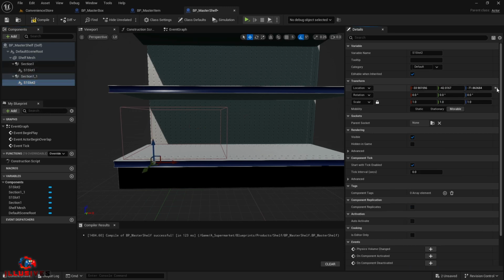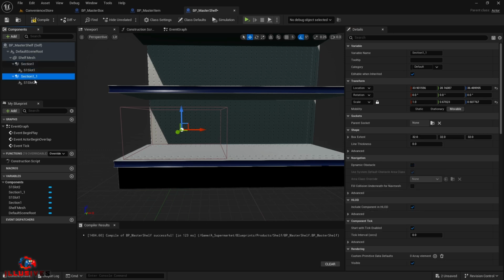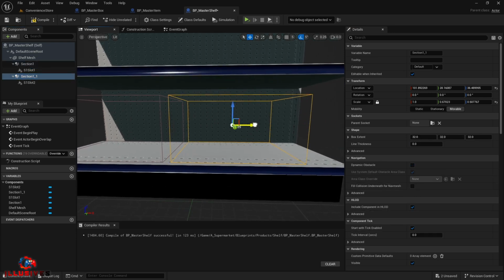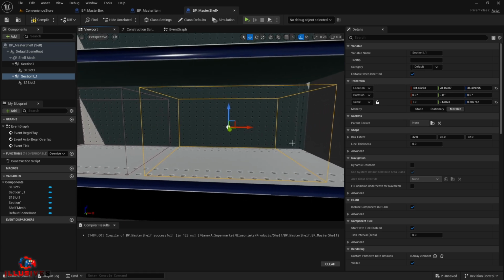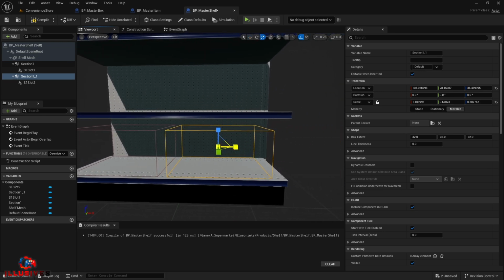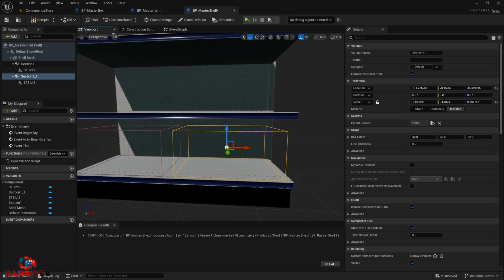So let's just resize them. Now you can see that we are making multiple sections so that in the shelf we can have them. And here, okay, let's see. So change the positions, and after that you make all the slots.